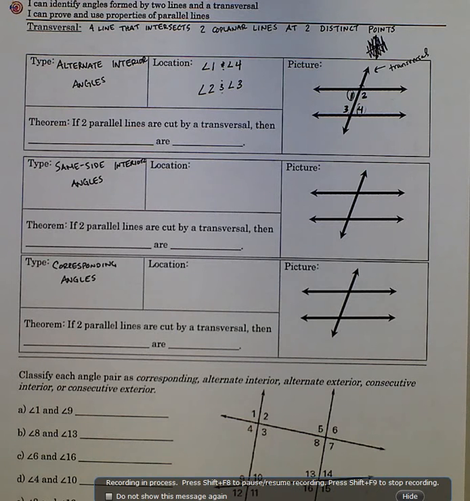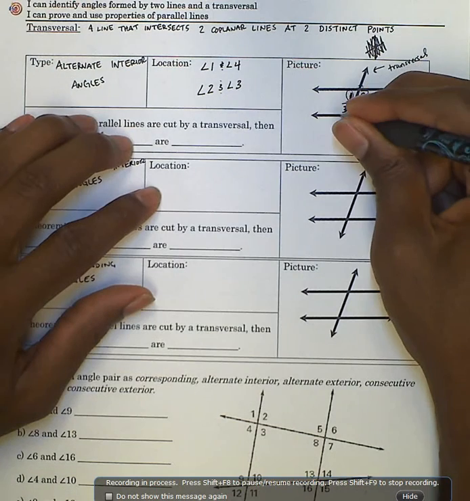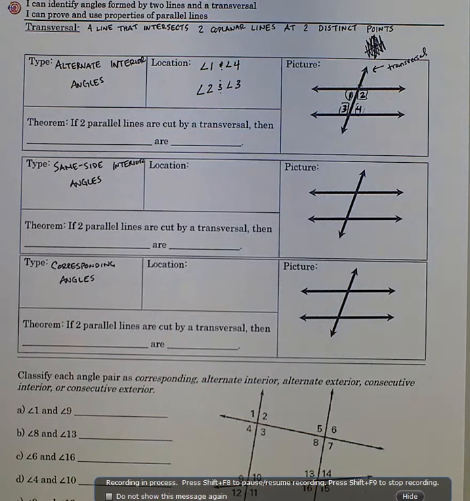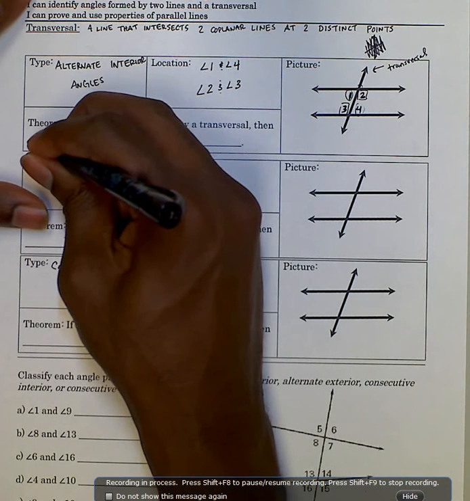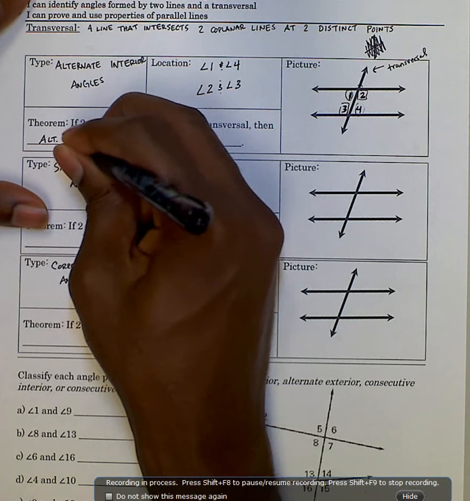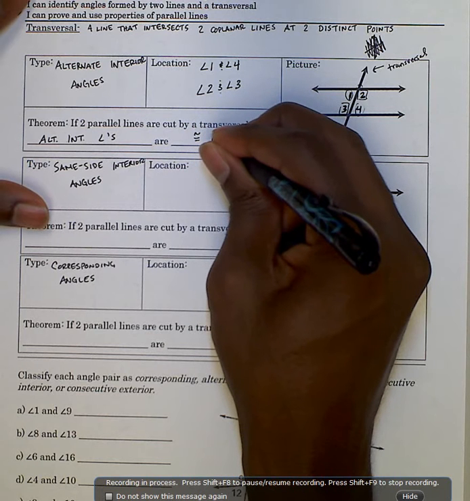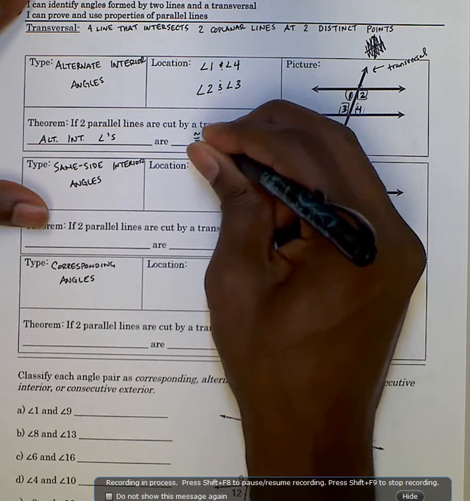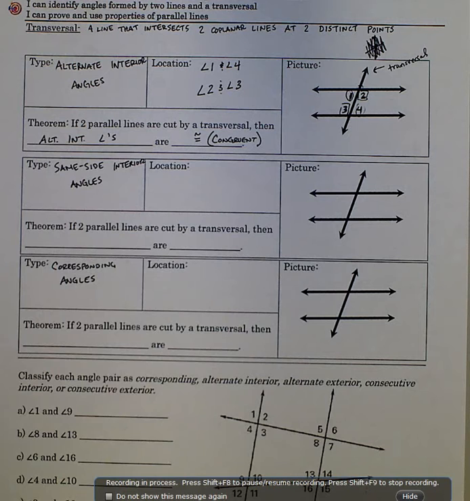Because again, they're on the inside and they're on opposite sides. If two parallel lines are cut by a transversal, these are parallel lines. If two parallel lines are cut by a transversal, then alternate interior angles are congruent. I'll write congruent out this time, but for the rest of the times if I write just that congruent sign, you'll know what that means. It means they're the same. So angle 1 should be the same as angle 4, and angle 2 should be the same as angle 3. We can look at some proofs for that tomorrow.